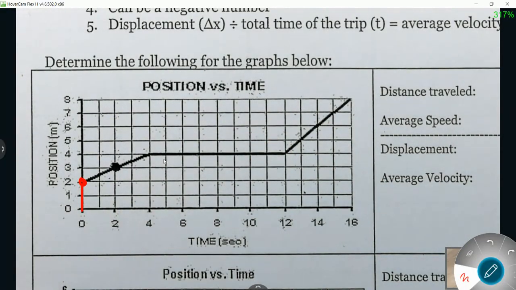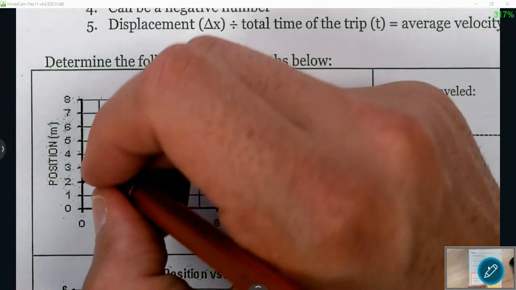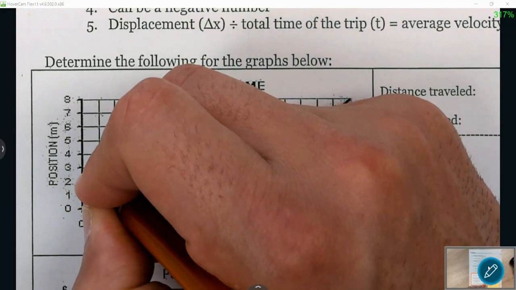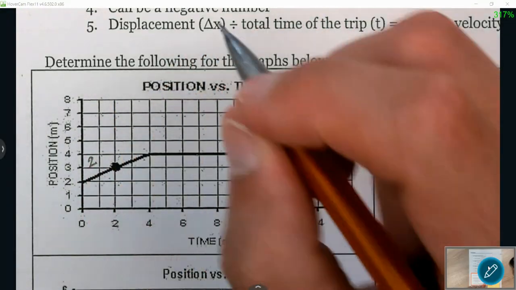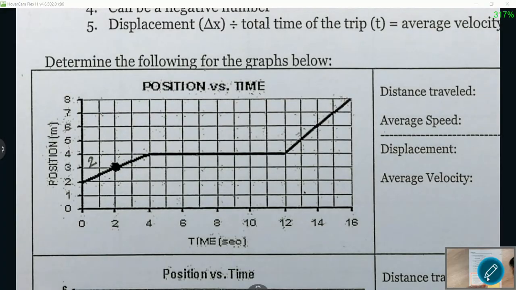Now at the end of this line segment, which would be right there at this dot, go across, and now where am I? At what number? 4. So I went from 2 to 4. How far did I move in total? If you went from 2 to 4, you moved a total distance of 2 meters. Good. So I'm going to write that above that line segment.